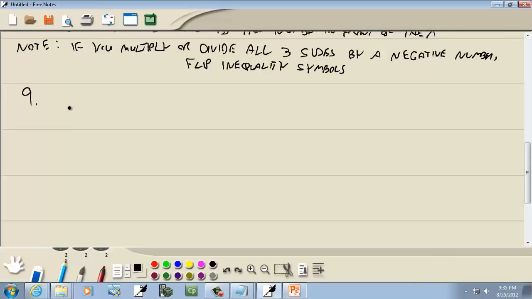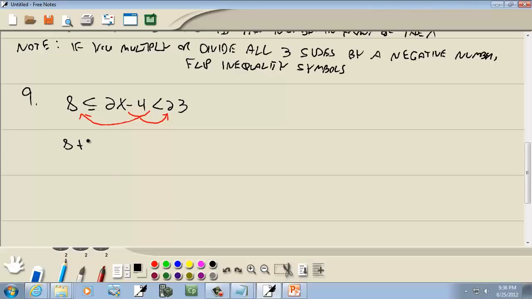Okay, so we got 8 is less than or equal to 2x minus 4 is less than 23. Okay, it's a linear. We got x to the first power, and we got three sides. Again, this is called a compound inequality. Now, first step, get rid of parentheses. Don't have any. Second step, get rid of fractions. Don't have any. Third step, get everything with an x in the middle, numbers on the other two sides. So I'm going to take the negative 4 over to both the other sides.